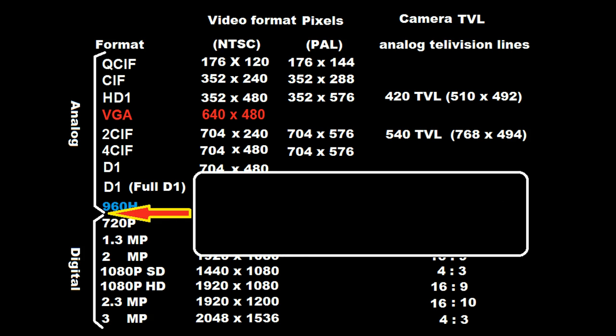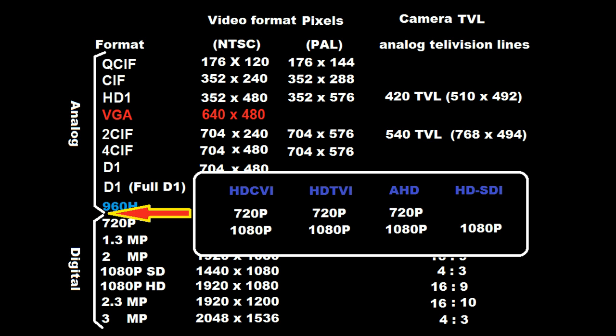Finally, remember I said there were some specialized analog systems out there? As far as resolution goes, they would be located right here on our table. If you own any of these analog systems that are listed, and you're unhappy with them, you can throw your current cameras away as well as your current DVR, keep your existing video cables in place, then install new cameras and DVR from these specialty systems. This will upgrade your resolution to high definition.